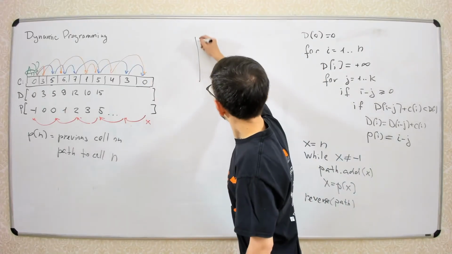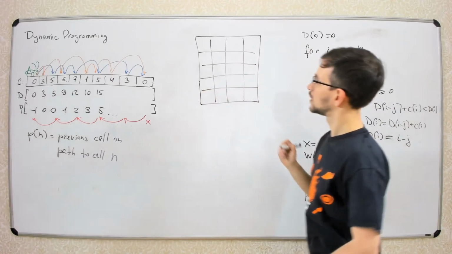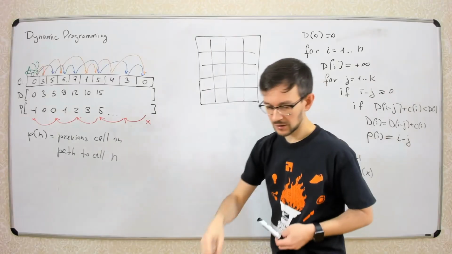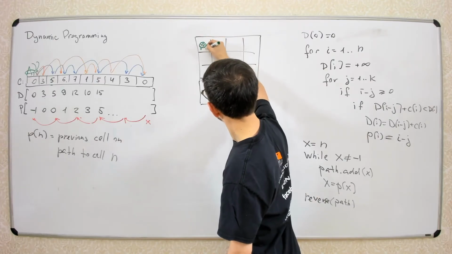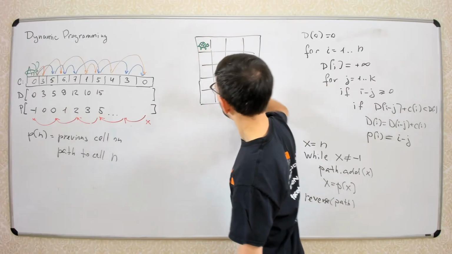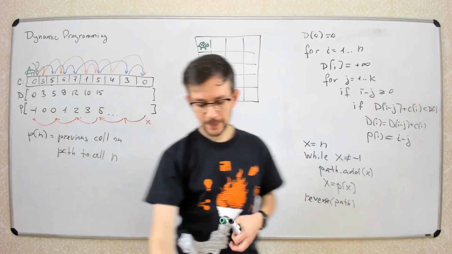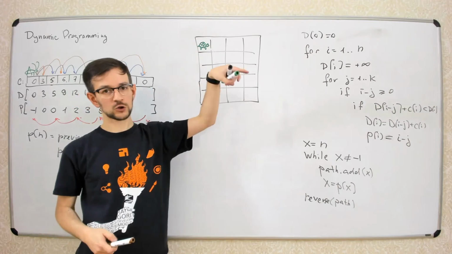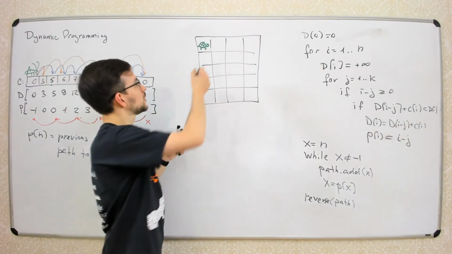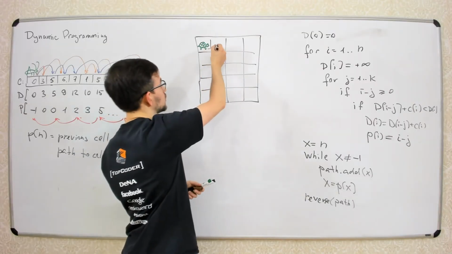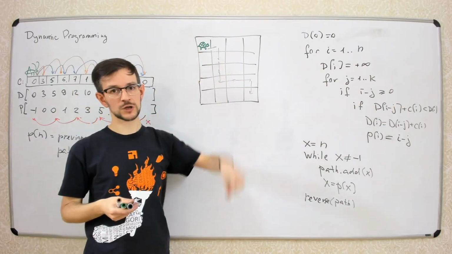For example, let's say you have a square table like this. And there is somebody, again in the Russian tradition, a turtle here. I don't know why, but let's use the turtle. So it's moving from here to here, and each time it moves to the right or down. So it tries to get from here to here by the shortest path. The shortest path is n-1 plus m-1 steps. So he can only move to the right or down.